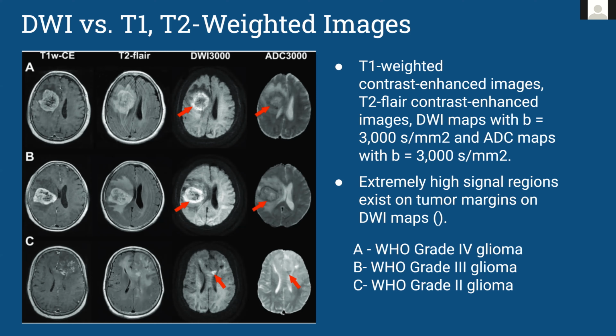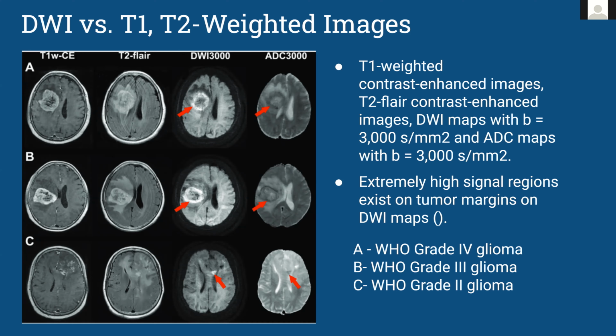With T1 and T2 weighted images, it's possible to talk about the size of the tumor and where it is localized. Whereas the information that DWI and the ADC maps give you is the vascularity and the hypercellularity of the tumor itself. Like we learned in lectures, in case you have a tumor present, depending upon the cellularity, the diffusivity is going to decrease, and hence the signal intensity is going to increase.